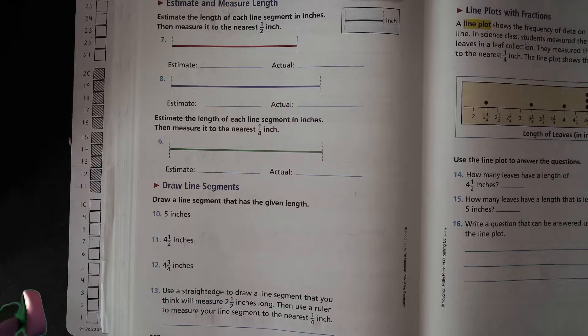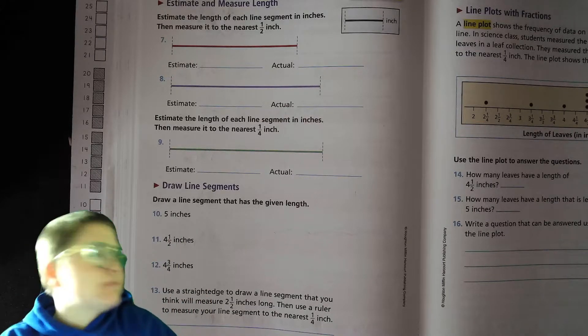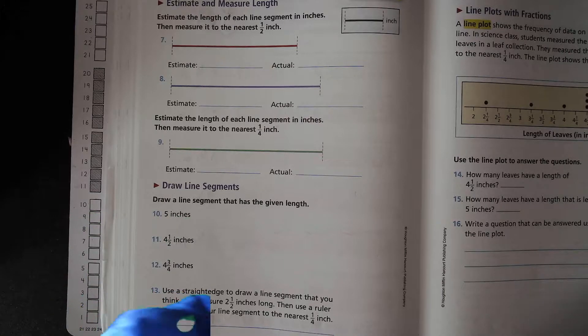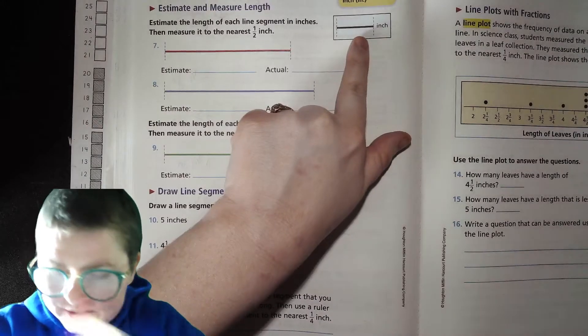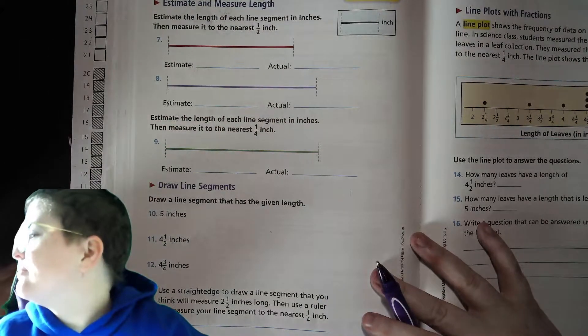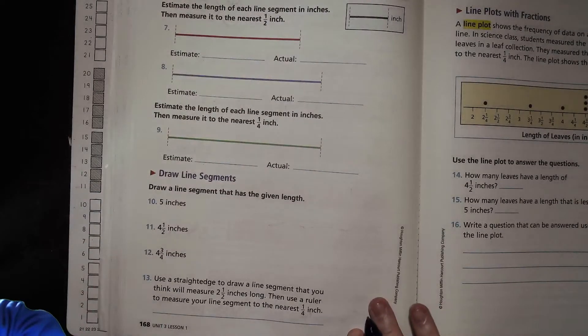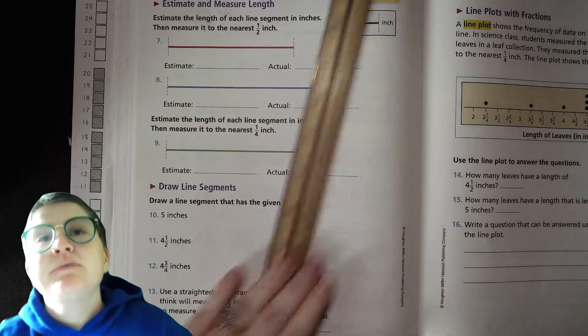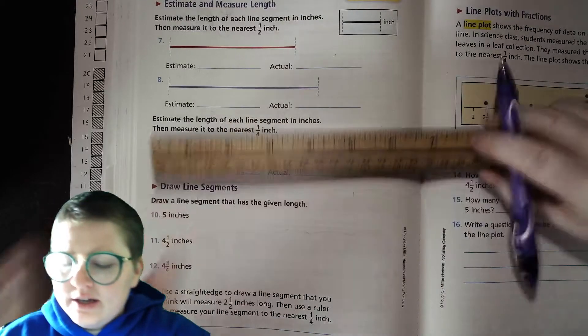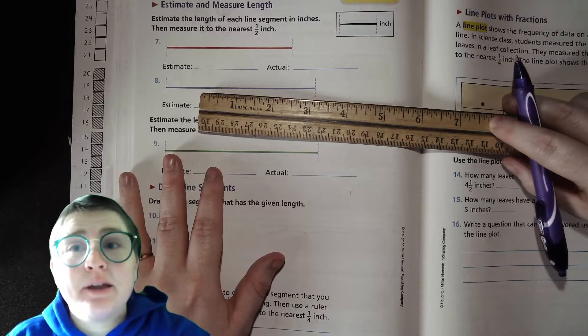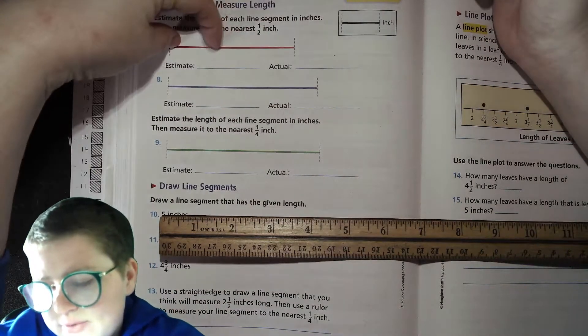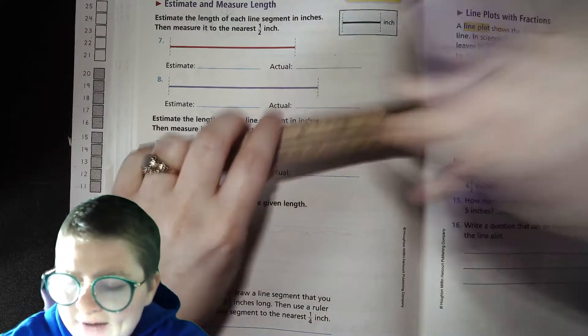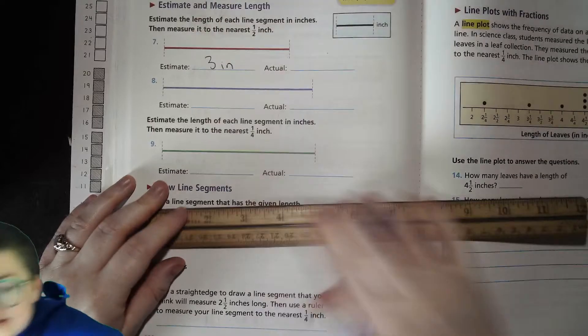All right, let's take a look at this next part. Let me make sure I have my ruler. Oh man, I seem to have misplaced my ruler. Well, here we can see the inch markers right here, so we're going to estimate. Oh, there's my ruler, I knew it wasn't far. If you don't have a ruler you can print one. Just make sure that you have an adult help you and not have your ruler be messed up by the settings of the printer.